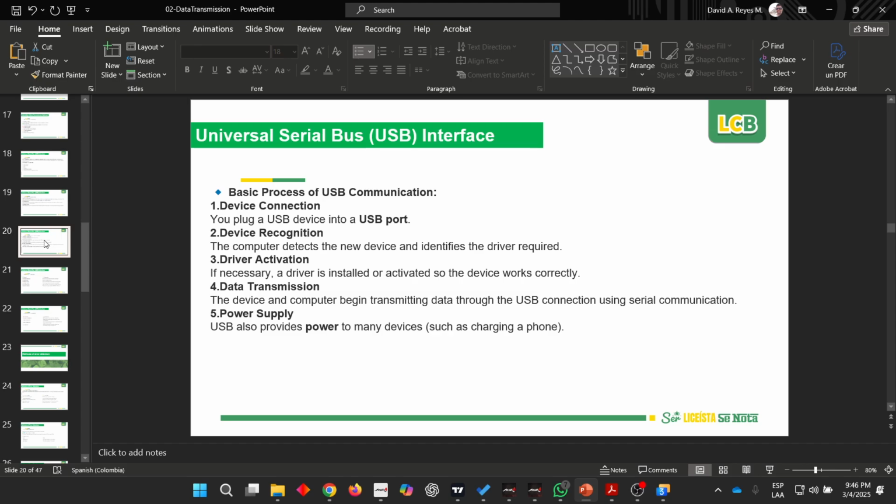When you connect something to a USB, did you hear the sound that the computer plays? That is device recognition. Let me try to put the volume all the way up, and I am going to disconnect one device.